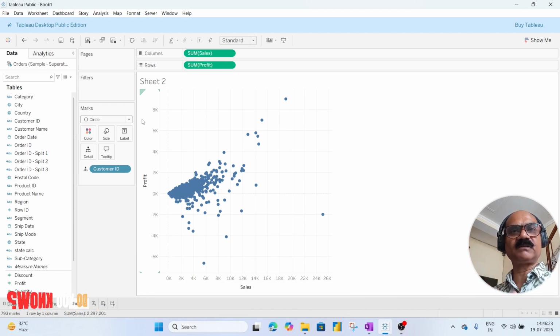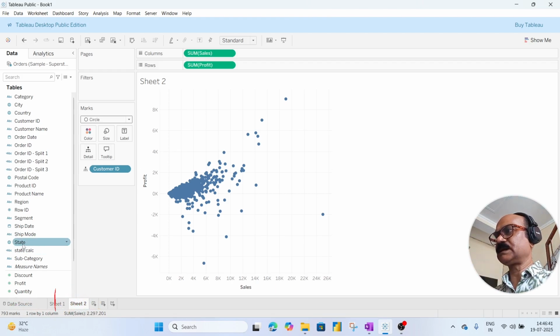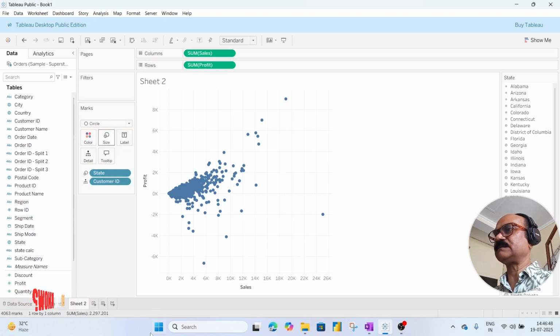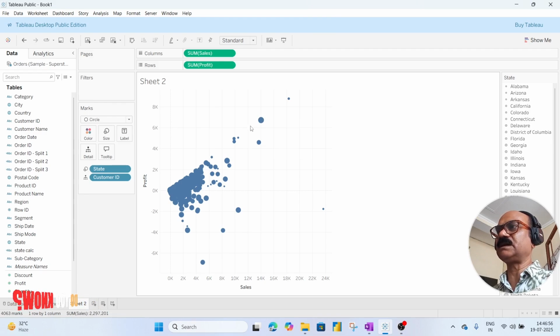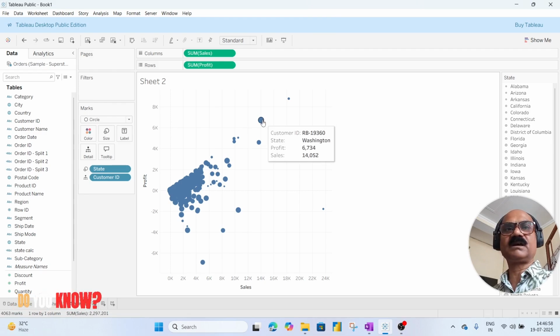Now I want to show which state has the maximum sales. That means I want to show that the bigger size would have the maximum sales. So take the state field to the size part, but still we are not able to see. We are able to see just this one, but this is not true.